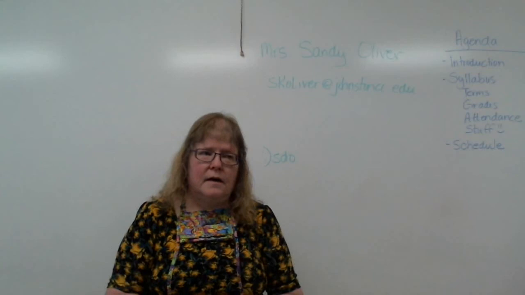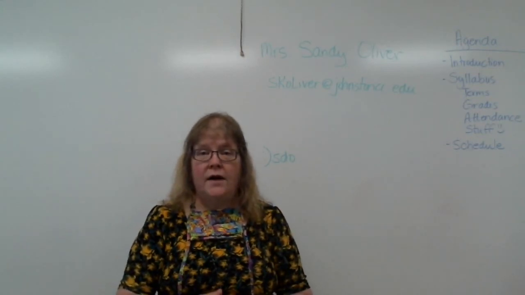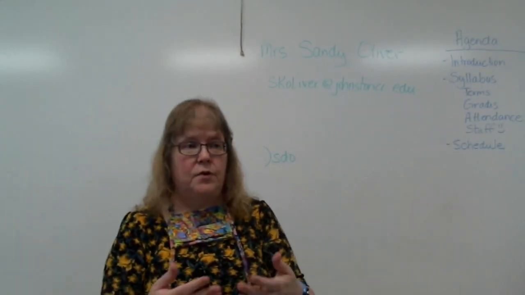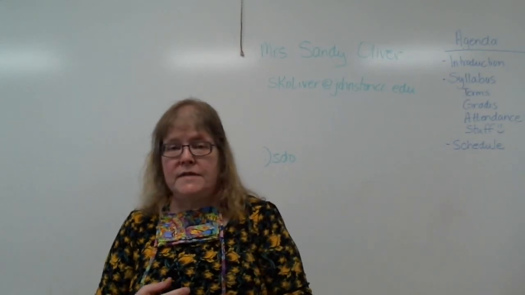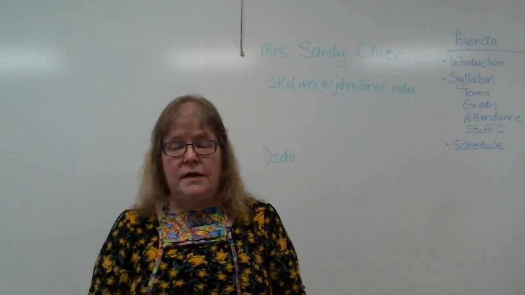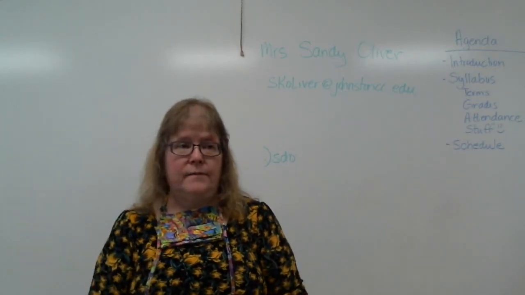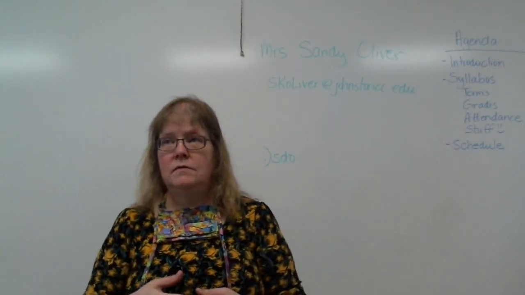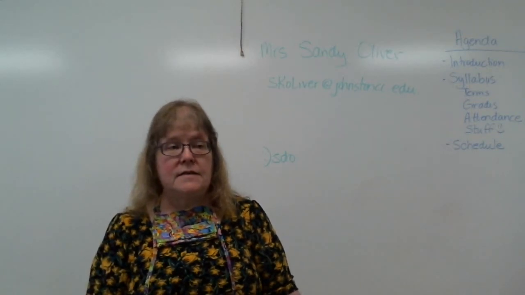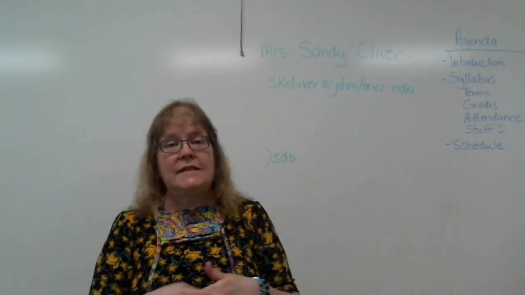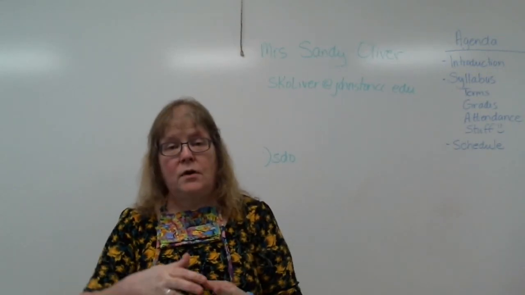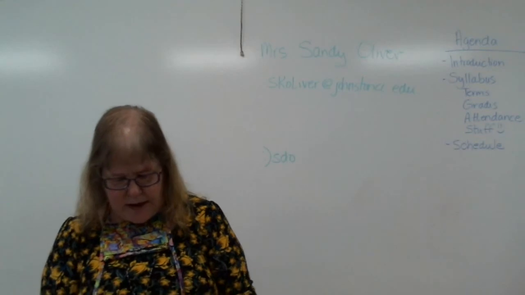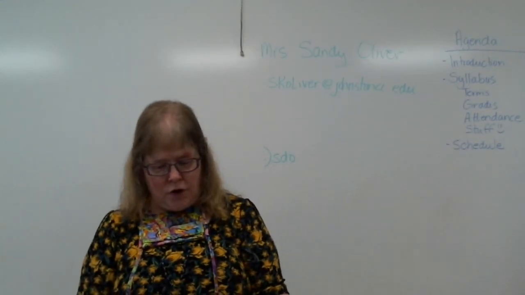We use a 10-point scale here at JCC. You have to get a 90.0 to get an A, 80.0 to get a B, 70.0 to get a C, 60.0 to get a D. An 89.5 is not an A at the end of the semester. However, I do stack the deck for you a little bit — every time you get a grade on a test, say you get an 89.5 on a test, that's an A. I round up all semester, but not at the end. So do your work — that's your best way to pass the class.